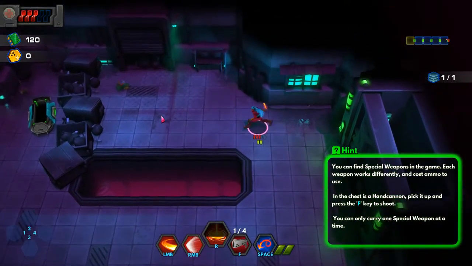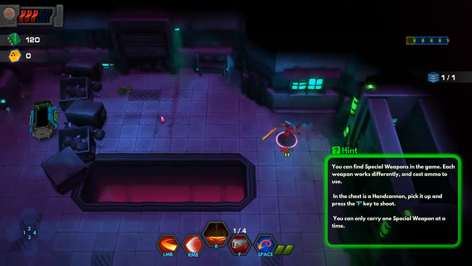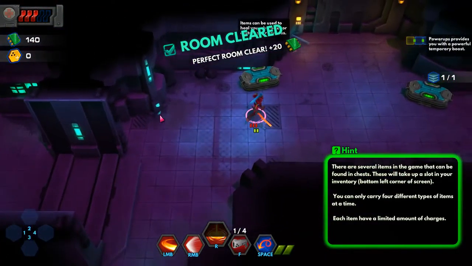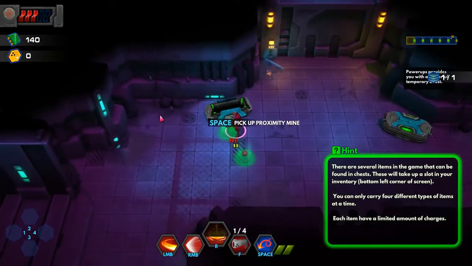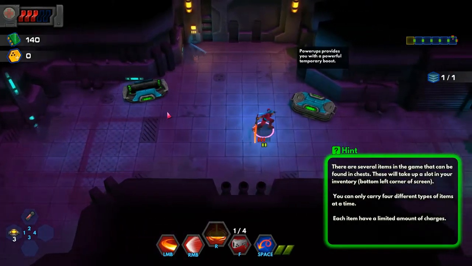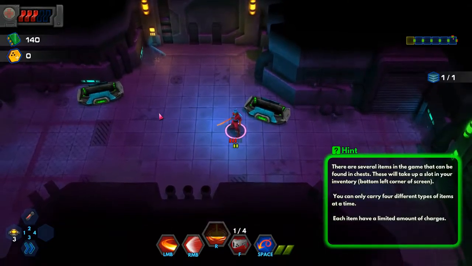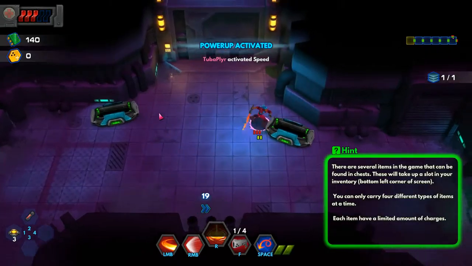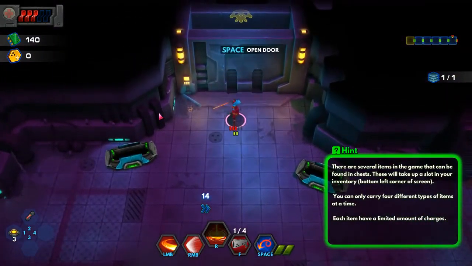Done. Game. Can I get this? I need this. No? Okay. I'll go F myself. Let's go. There are several items in the game that can be found in chests. Different types of item. Proximity mine. Damn. Pick up speed boost. So 1, 2, 3, and 4 it looks like. So if I press 3, I get a speed boost. Which is cool. Tubaplyr activated speed. That's a boss.